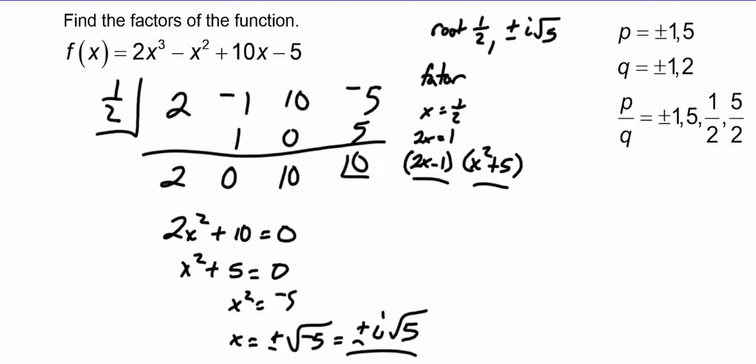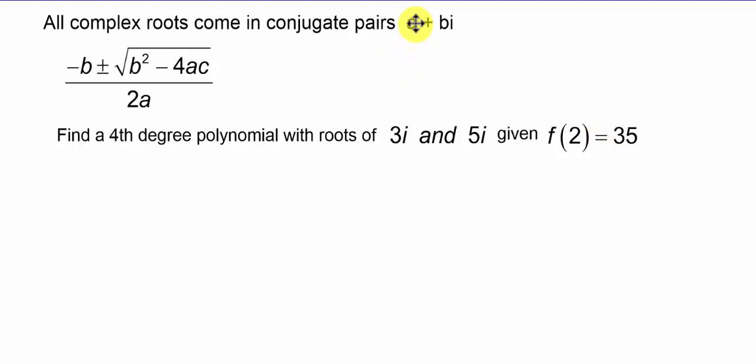Now remember, complex roots have a real part and an imaginary part. The two examples we've done only showed the imaginary part of the root because there was no real part of the root. But this is pretty evident. Remember what I said when we used synthetic division and got ourselves down to a quadratic. Quadratics are solved using the quadratic formula: negative b plus or minus the square root of b squared minus 4ac, over 2a. And in that sense, if I get a negative under the square root, that's going to give me a complex value because I have an i. If there was a real part in the front, I would have a complex answer with a real part.